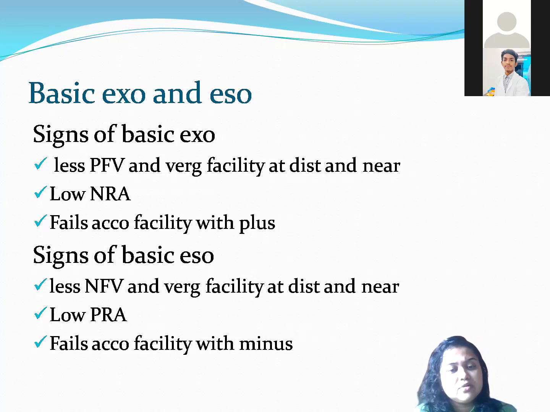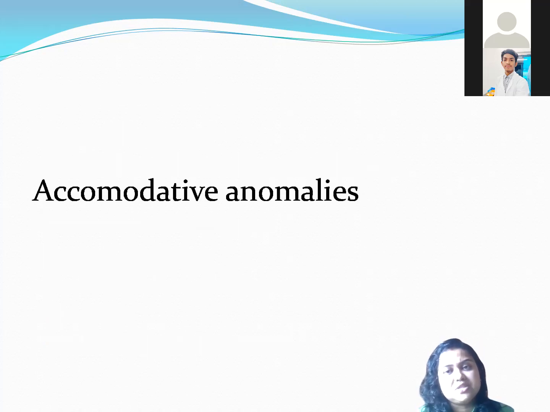So this way we need to train, and we need to give time to the patient. See, if the patient has any binocular vision anomaly, the patient cannot be cured in one night, right? Or in one week's time. It can take months to recover. Yes. It can take 1 month to recover. It can take 3 months to recover. It can take 6 months to recover.